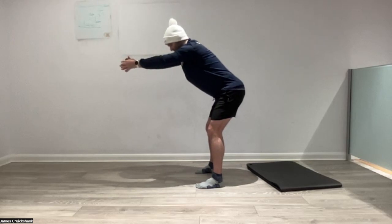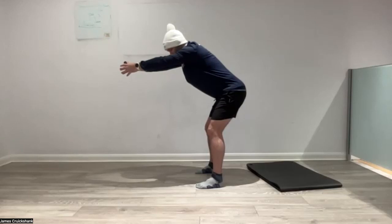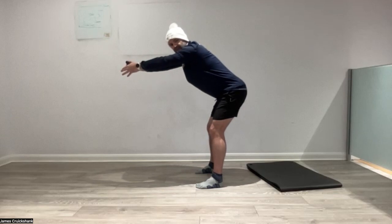If you can, ground to the floor. So really try and engage the big toe and the fifth toe like a pitchfork, pressing into the ground itself there, but also the heel as well. So all 3 points are in contact with the ground for the whole thing. So we've got 20 seconds, pressing down to the ground, high and back with the hips, forward as far as you can with the hands, okay?